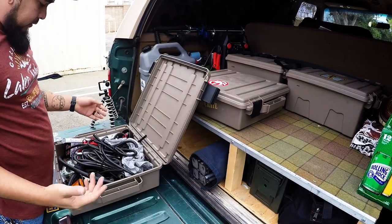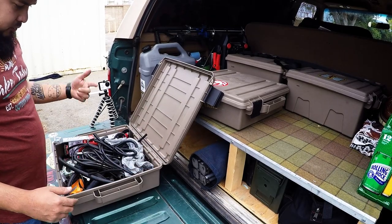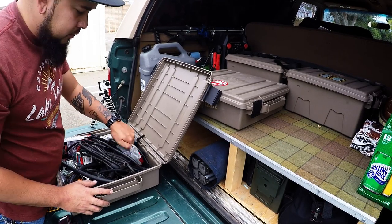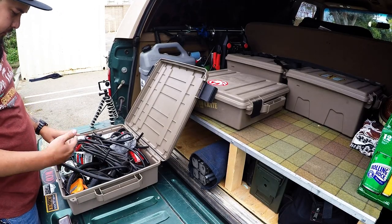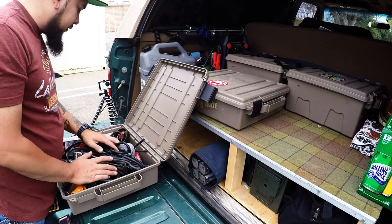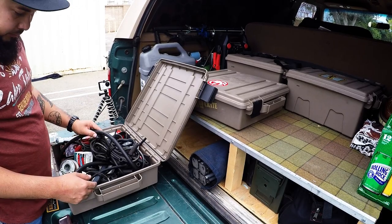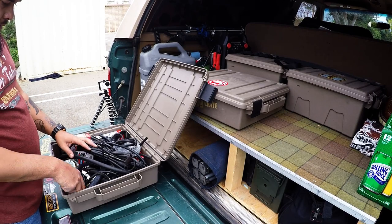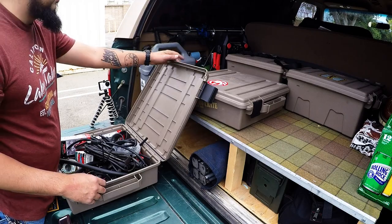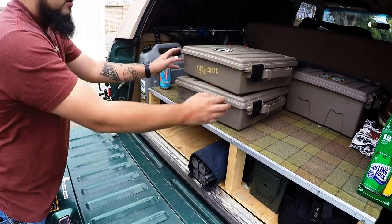And back here, this one's all spares. I love this Fiber Fix tape. I love this MSD distributor. A lot of ignition wires because for those of you that have headers, headers don't like ignition wires. Then just random — MAP sensors, EGR valves, TPS sensor, O2 sensor, an extra serpentine belt, and more hose — I always have bad luck with hoses. And an OBD2 reader, even though this is an OBD1 — but I know a lot of people that have OBD2, and why go spend $150 to get your check engine light read when you can just come to me?